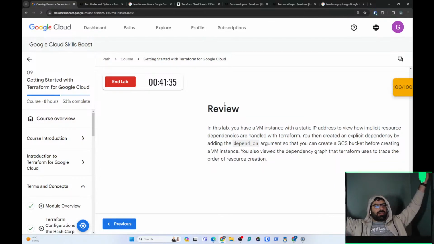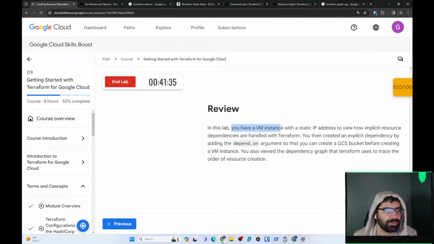Review. So we are at the end of our lab. Amazingly done. In this lab, you had a virtual machine instance with a static IP address to view how implicit resource dependencies are handled with Terraform.